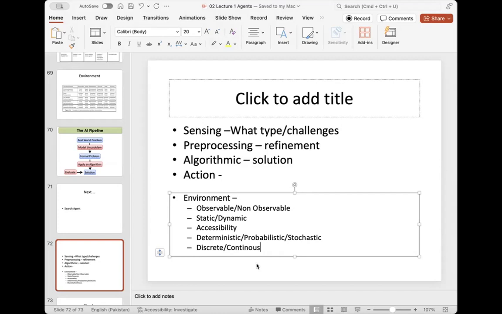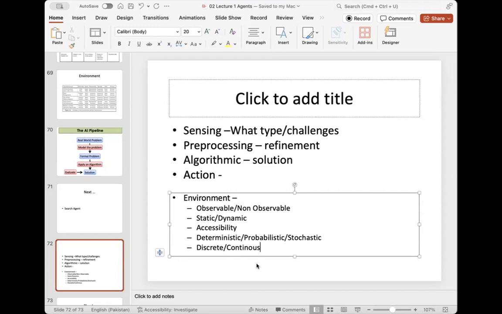But if the rate at which it is coming is very high, for example, in your cameras or mobile phones, the video that you are capturing is 30 frames per second. So in a second, you are getting 30 frames of that video, right? So that becomes continuous. Though it's still discrete, the rate at which you are getting that information is very fast. Therefore, we'll consider it to be continuous.